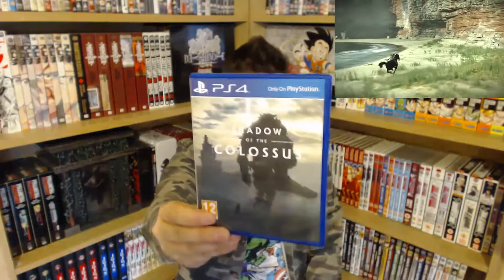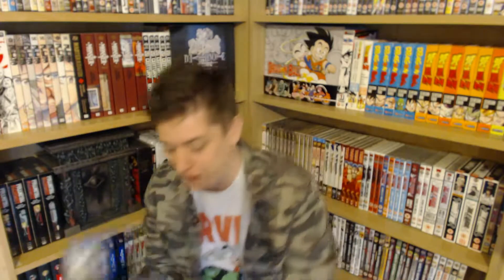I also got another PlayStation 2 classic that's just been remastered that I've never played before — Shadow of the Colossus. I'm really tempted to LP this after Yakuza 0. Basically, you go around fighting 16 bosses — giant colossi — and you've got to take them down. This is apparently a very good game and I'm going to get on it very soon.